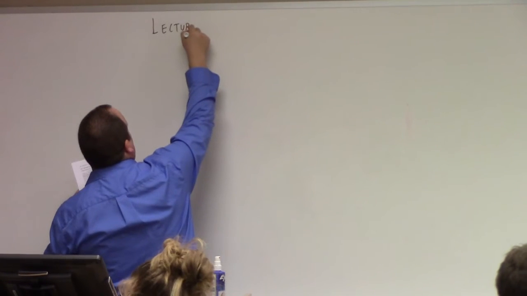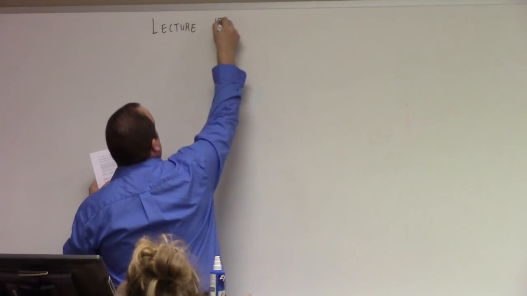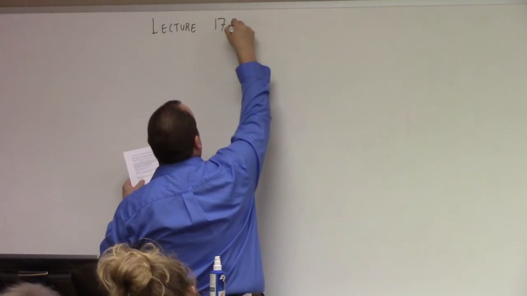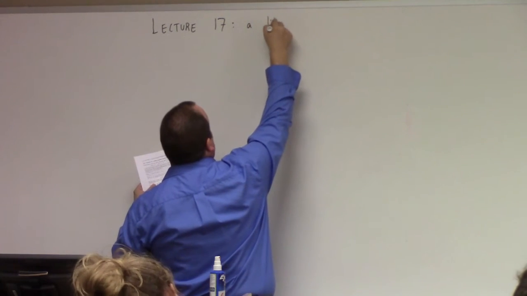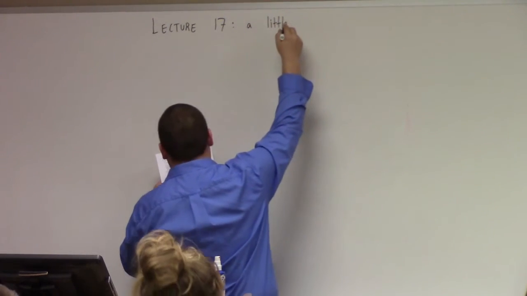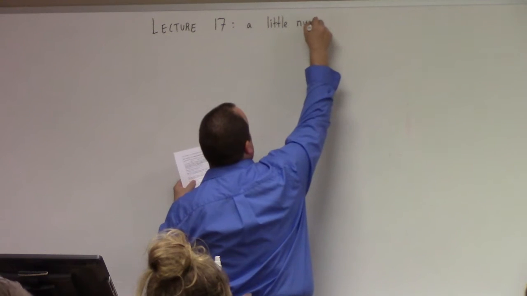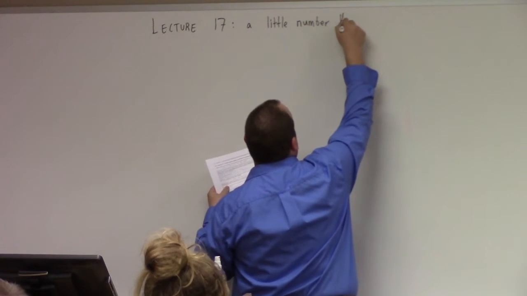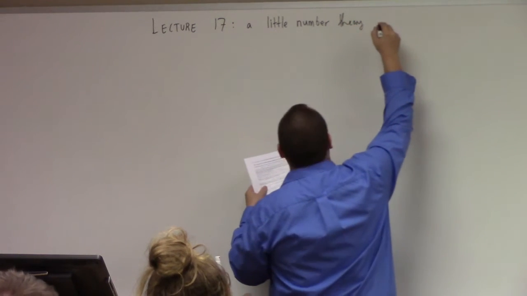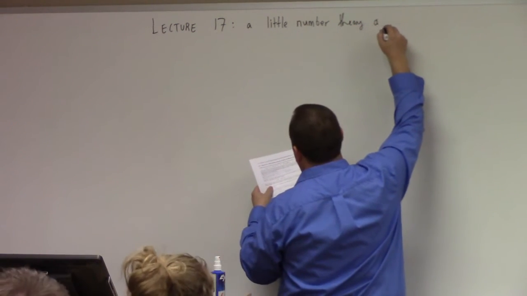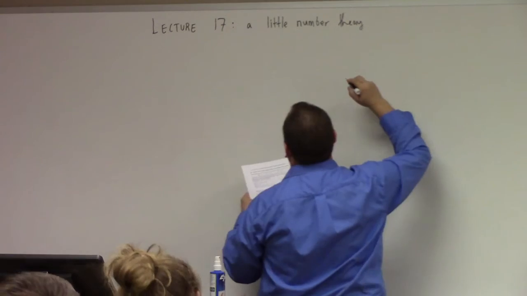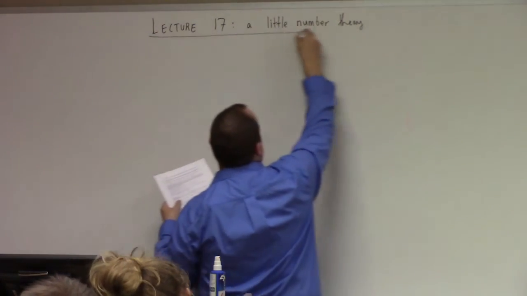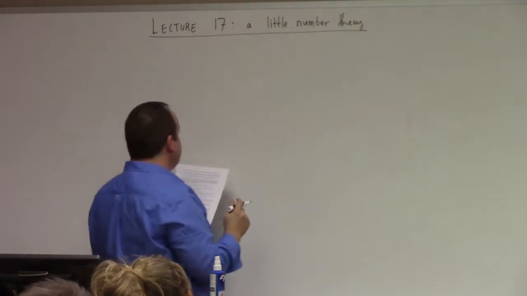So I'm going to get around to a few things that I could have gotten to a lot earlier, but I have no regrets about this lecture. I'm pretty happy with where it ended up in the story here. Little number theory and finite abelian groups. Well, oops. I should just say little number theory, really. Yeah, I moved the finite abelian groups to last time. I have to change the title of this thing.